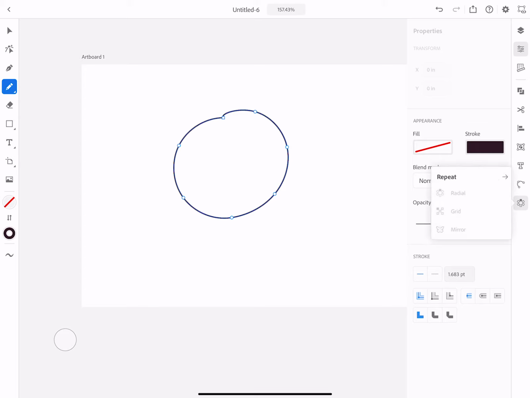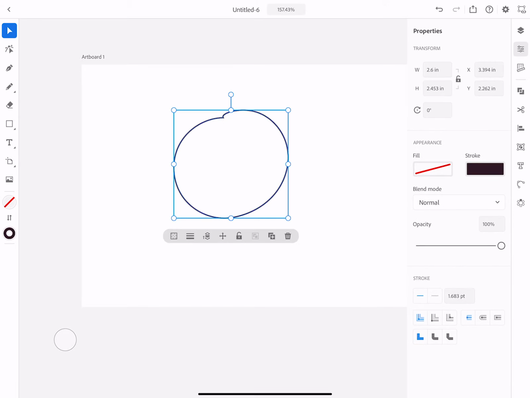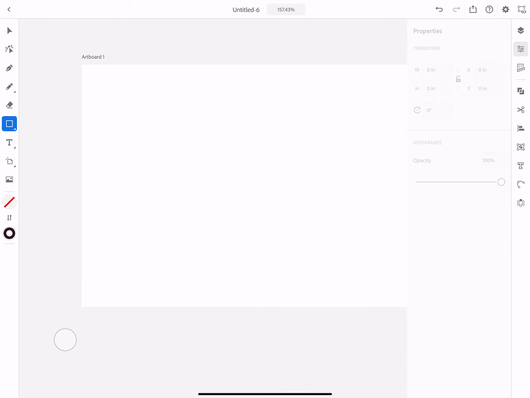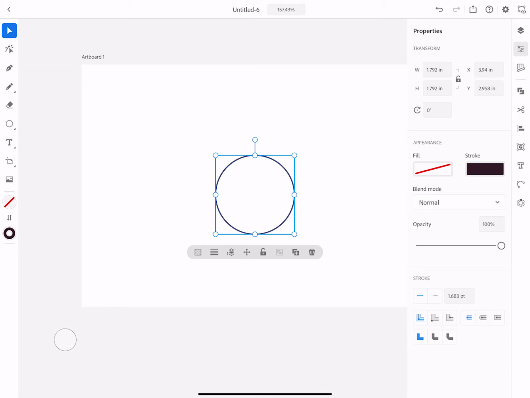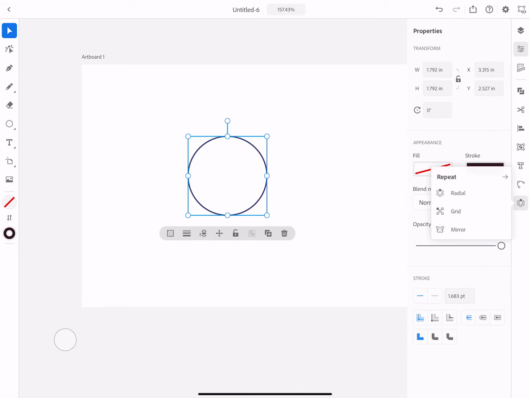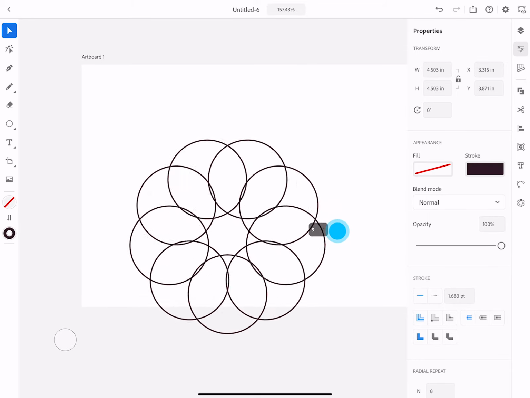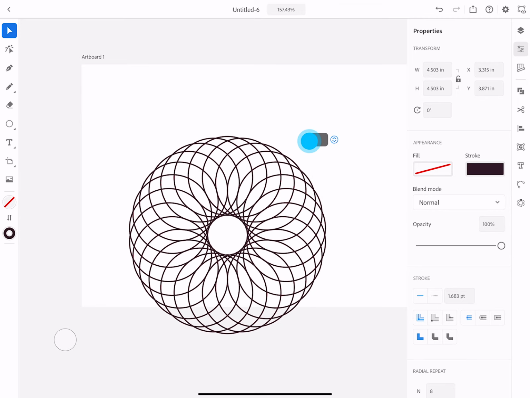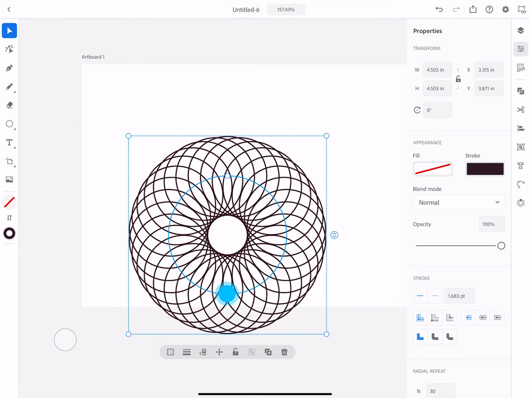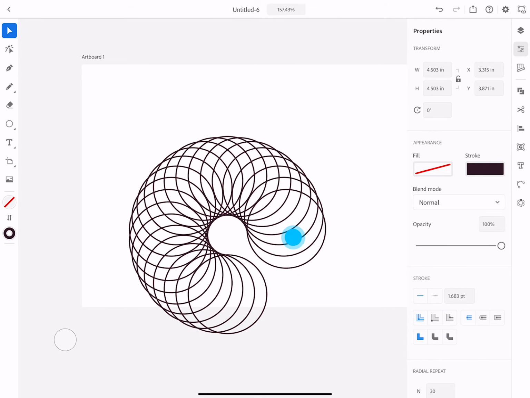You can also go ahead and, let me do it this way because this one's kind of cool. I can't lie. So here's my shape tool. If I press my sensor again, I can make a perfect circle. Now I'm going to go to my radial tool and do radial. This is kind of cool because I can grab this little guy and add more or fewer circles. You can change the distance.